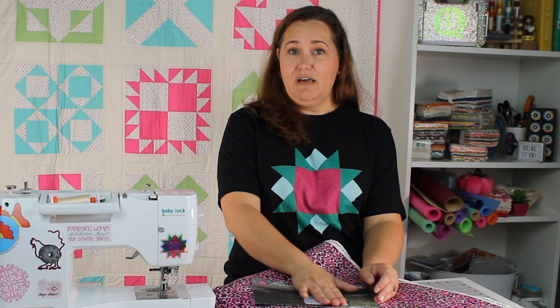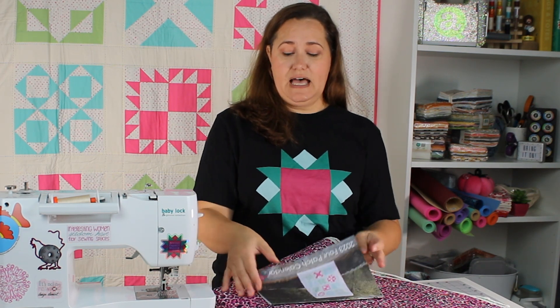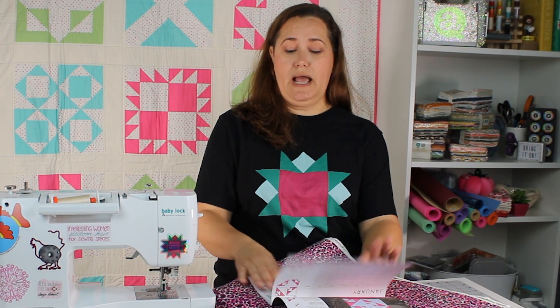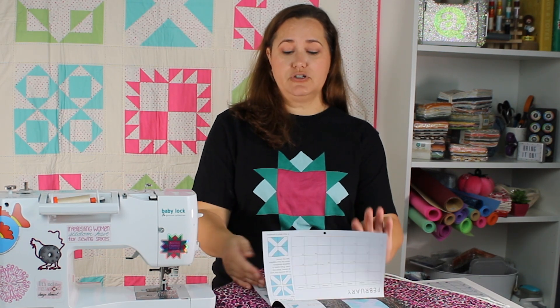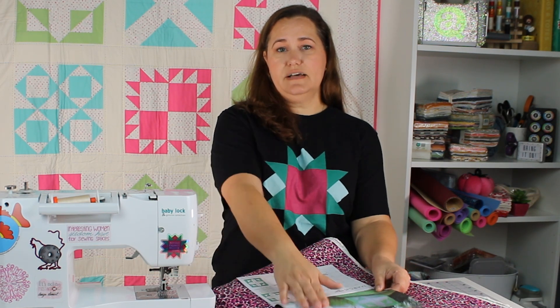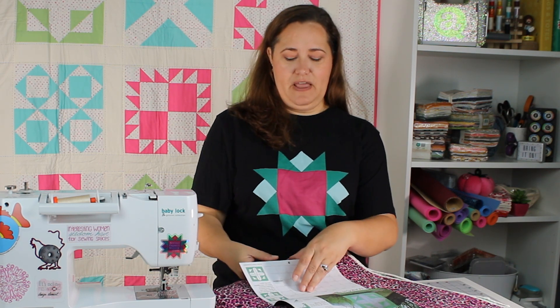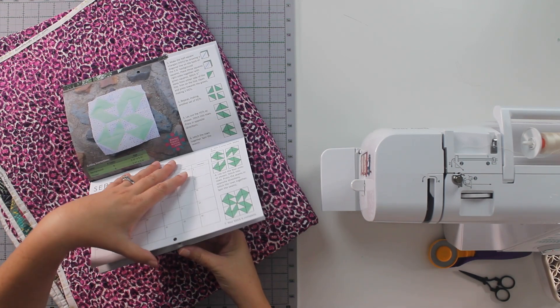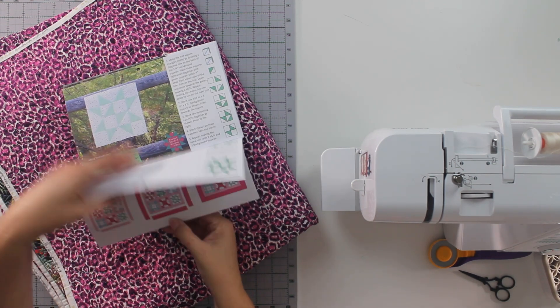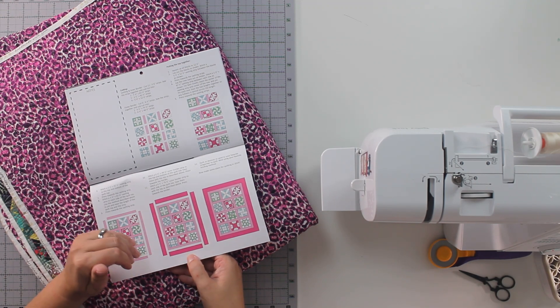The cover this year will be glossy — just the cover — but the inside will still be the paper you can write on so you can use it as a functional calendar. You can also keep it for years to come because it still has the full pattern for every single block. And at the end there are finishing instructions for putting the entire quilt together.